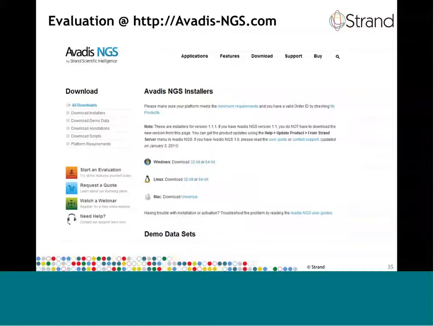If a computer is not connected to the internet and cannot download the annotation data itself, you can put it on a little stick and move it to that computer, and then you can download it from that single file, again with a single click operation. There are also some example scripts that are more advanced tools that can be used for people who want to do more with Avadis NGS and maybe do some programming themselves.